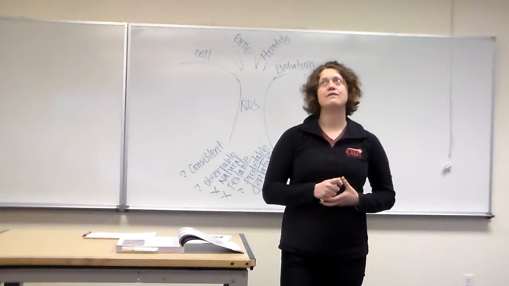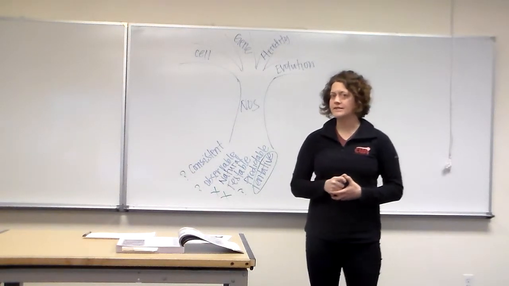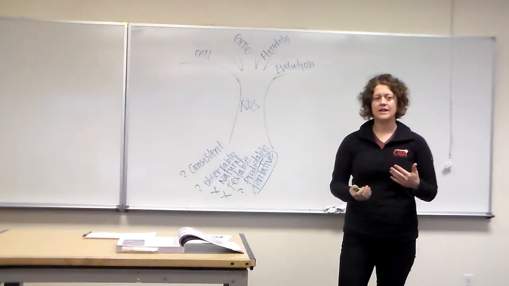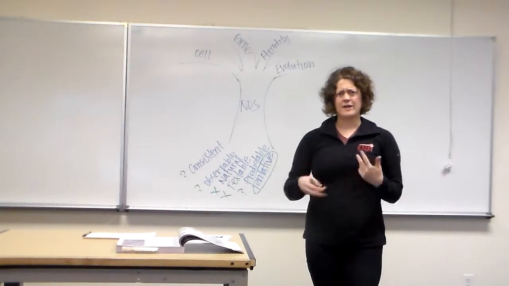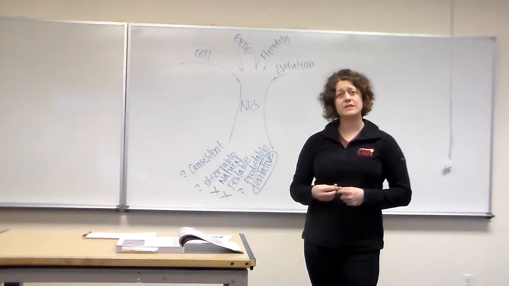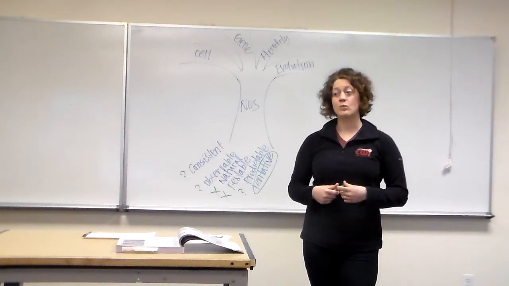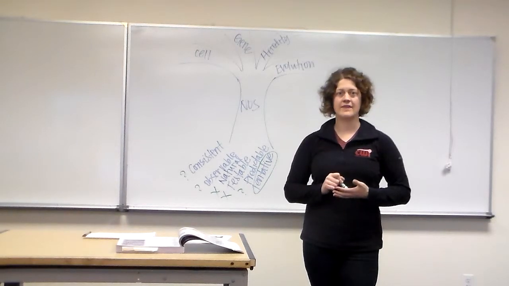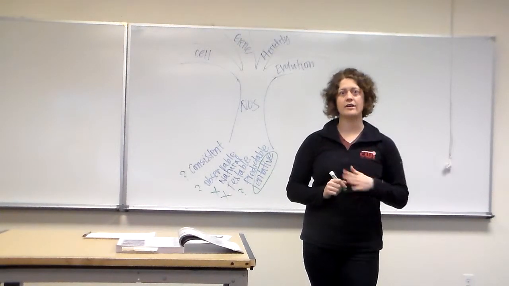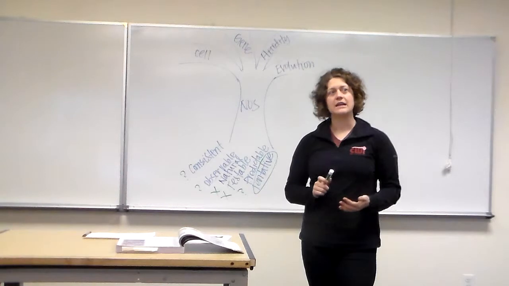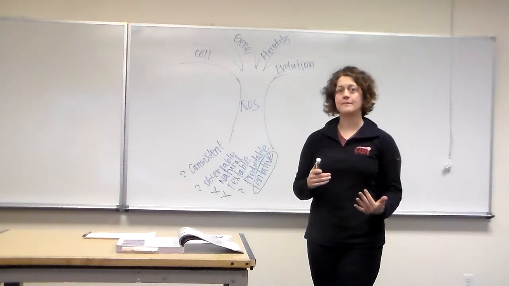Along the lines of the Tree of Life, what is science? What do these words mean? What are the roots of these words, and what do I need to know about them? We're going to be dealing with a fair amount of misconceptions this semester, and one of the ones that relates to chapter 1 and then also relates a little bit farther on in chapter 4 and after that is the idea of a theory and a law.